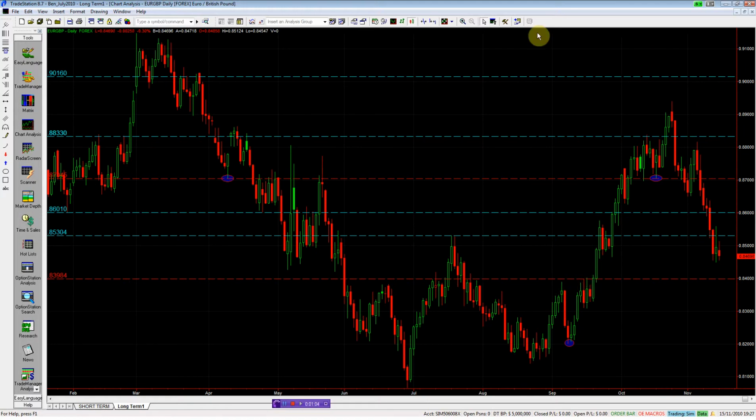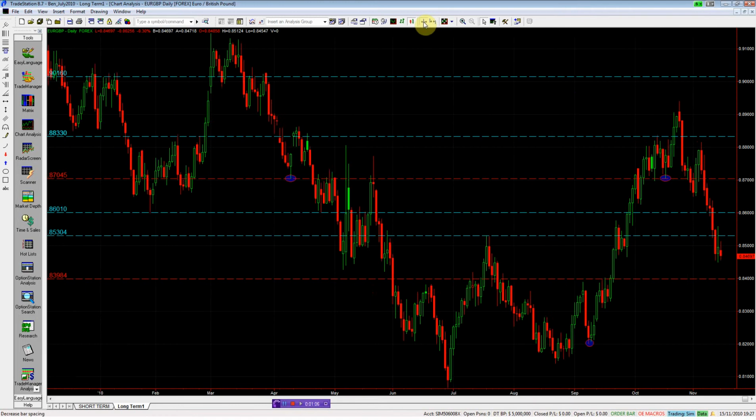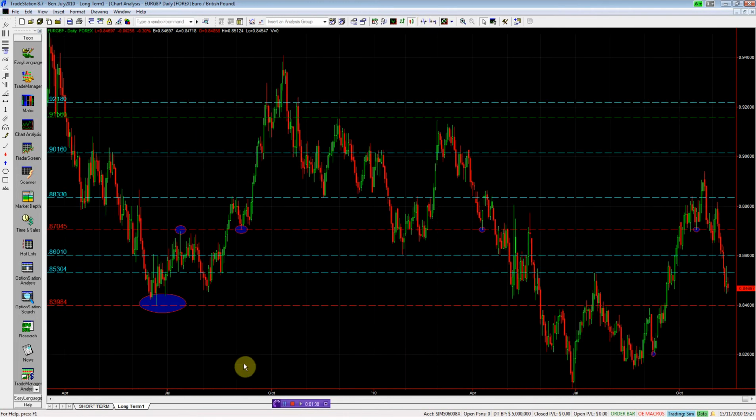You remember, guys, we had that. And also you remember the relevance of the 84 is here, this standout low at 84. So we've got this standout low here. This was a momentum low. This was a failure to make a low. So you've got one structure there. And then you've got another structure here. Another failure to make a new low. And we have a structure here. And this structure matches the big level of 84 back here.